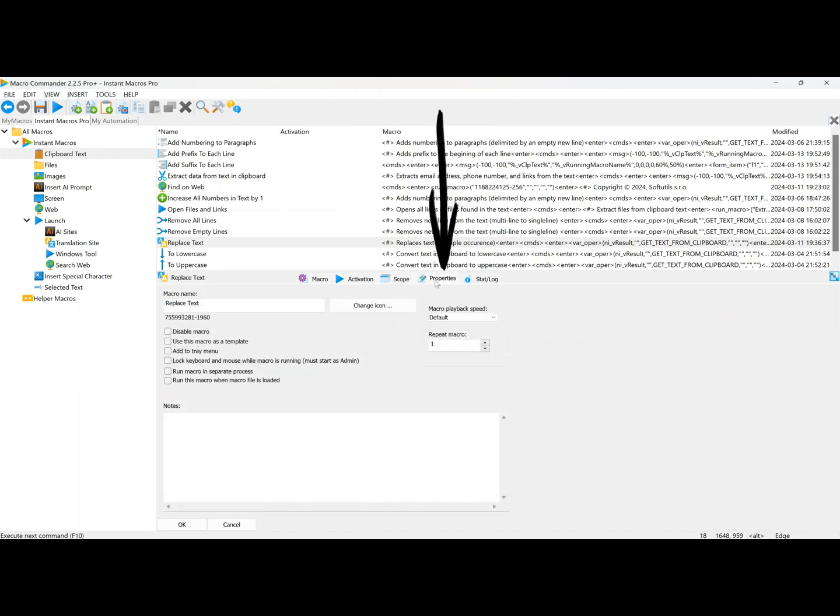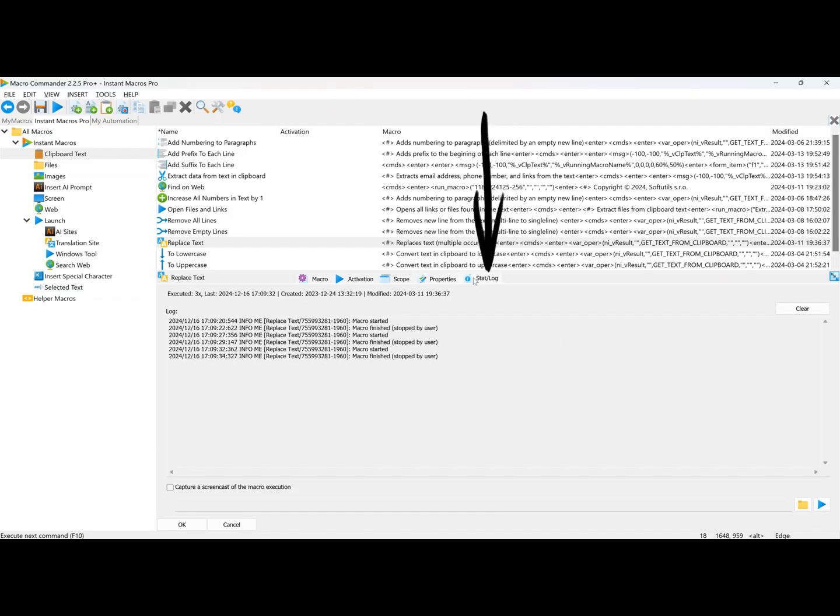The Properties tab allows you to set some specific options on the macro, for example, to run the macro automatically when the macro file is loaded. The last tab provides macro execution log and statistics. Here it is also possible to turn on the macro execution screencast to later replay the macro execution video.